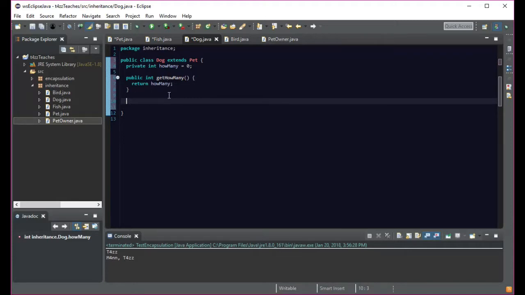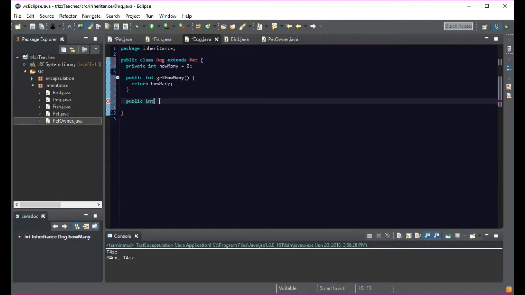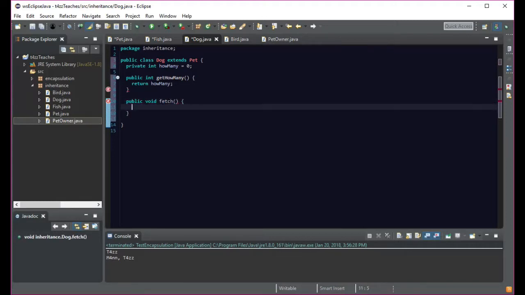add into that. So we're going to do a public int. Did I need to, let me just check real quick. I think this needs, no, that one doesn't need to. Actually, this one doesn't need to either, because we can always check how many right there. So let's say void and fetch, and there we go.